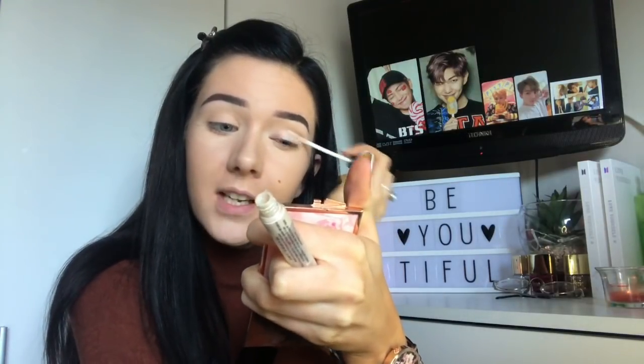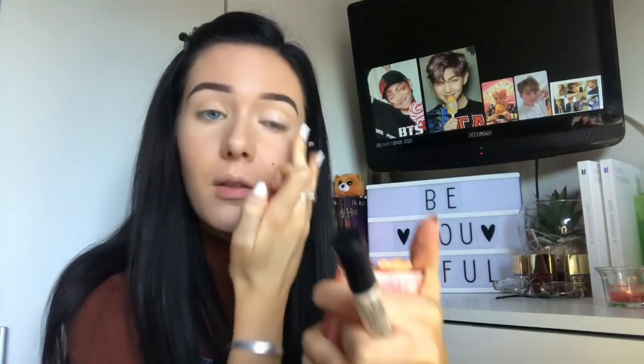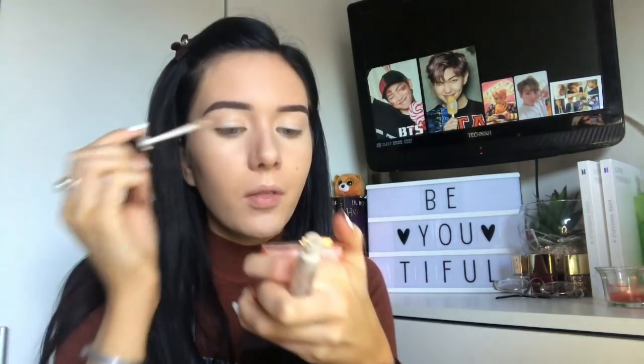If you have oily skin, this will be the best eye primer you will ever come across. I've used so many different eye primers — literally countless, expensive ones, cheap ones, £40 ones — and this is the only one I've ever come across that stops my eyeshadow from creasing. On a daily basis if I wake up on a school day or have to wake up early, I won't put eyeshadow on typically. I'll just do eyeliner, mascara, and maybe eyelashes if I can be bothered.